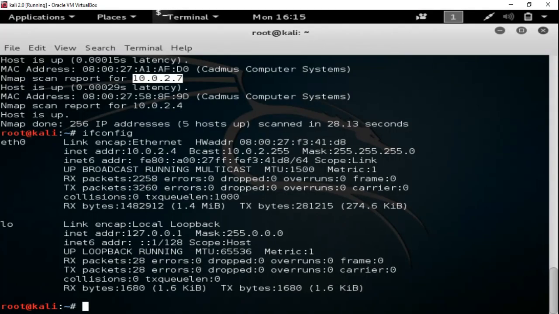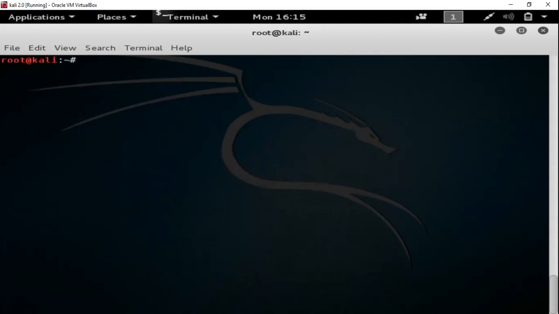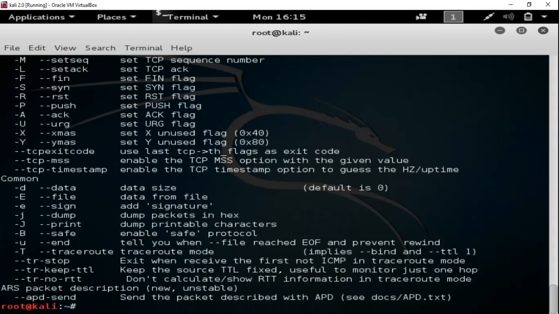So we talked about Nmap in the previous video, and another great network tool is called hping3. Okay, so let me clear the screen first. So hping3 -h for help. hping3 is another great network tool used to discover live systems in a network, and see, it works the same as ping, but it does with ICMP replies, and it also supports fragmentation.